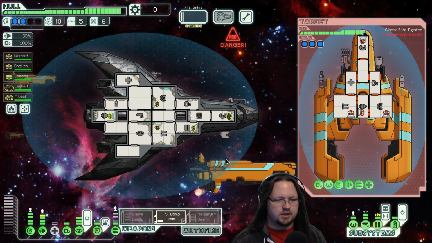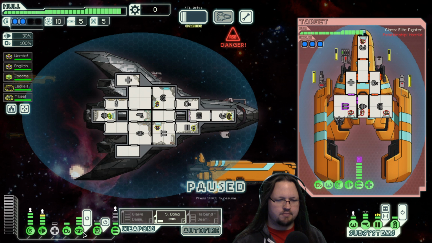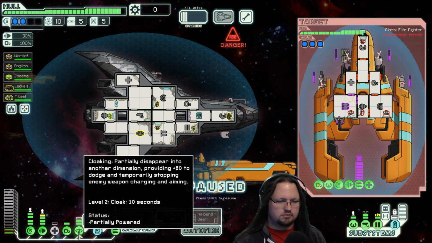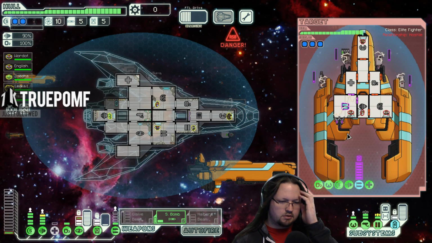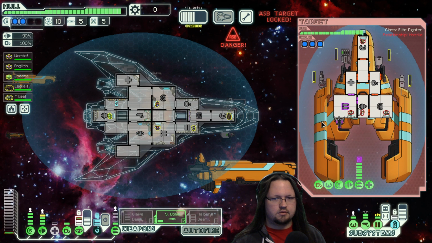Okay, they're not going to board me, which is kind of nice, I guess. I'm gonna hack their weapons to try and make sure that we don't get screwed by this missile or something. Let's collect level 3 now. Should be fine. Hopefully we don't get hit. 10% chance that we do by the ASB.